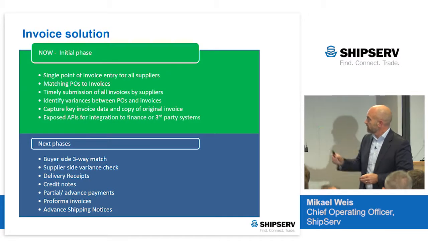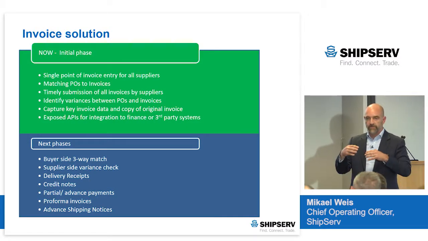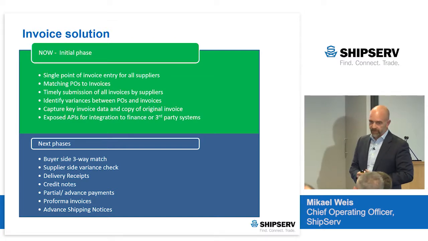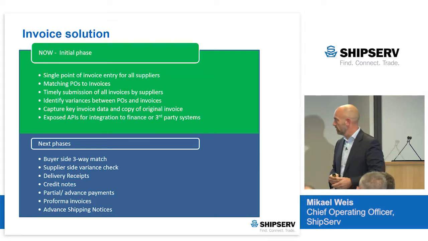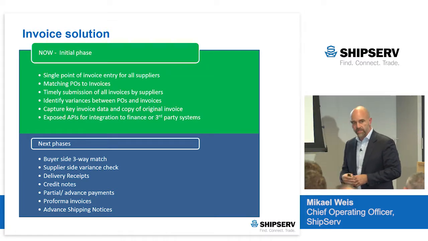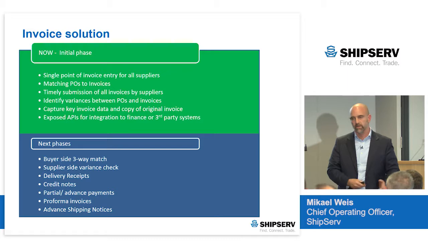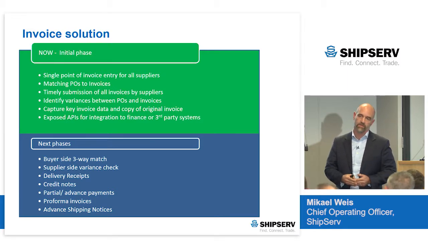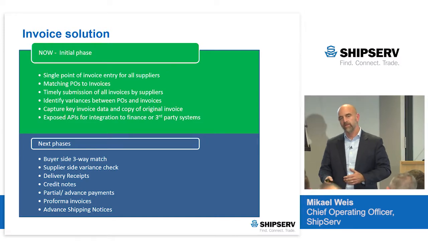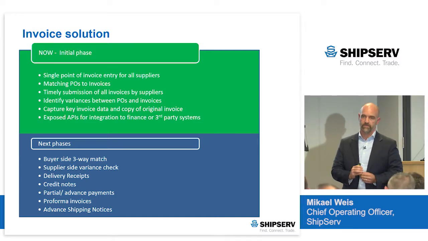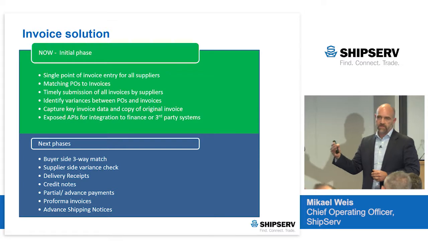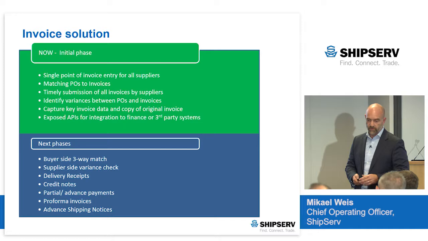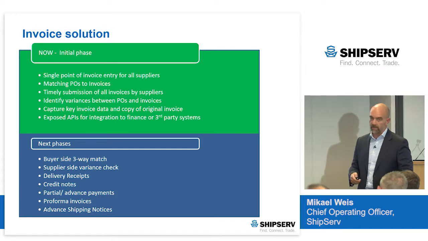So going back to this first one, that is the first version of it. It will be the platform. The next phases in this will be credit notes, delivery receipts, etc. There will be split orders, there will be canceled orders, there will be all these things that you need to deal with as well. But primarily, you need to deal with them in your internal system. But those are the next phases that we will come out with. And I have a few screenshots of what the solution will look like, both on the buyer and the supplier side.